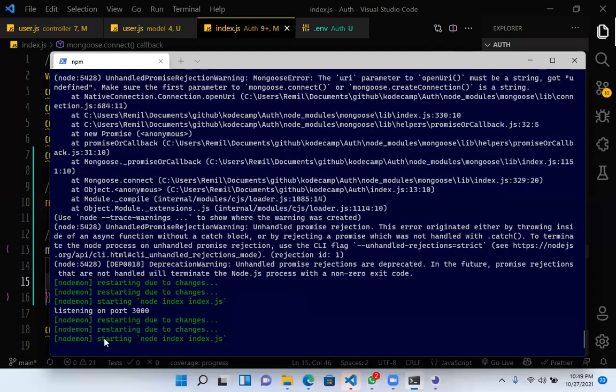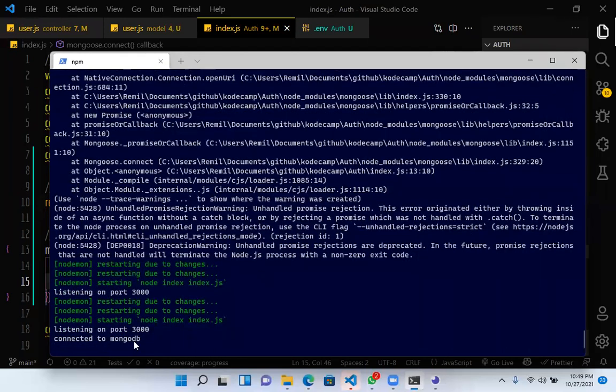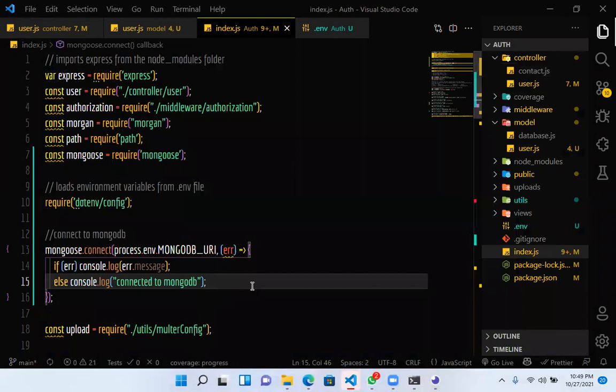If you check our console here now, okay, server started, we get connected to MongoDB. That's cool. We've successfully connected to MongoDB, and then we can start sending data down there. So that's basically it. With mongoose.connect, you bring in your MongoDB URI, and then you test it here to see if it's connected or not.